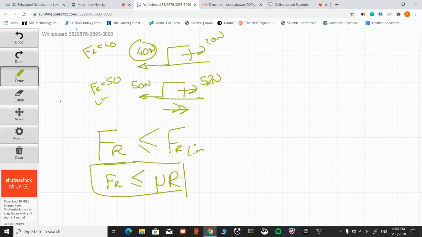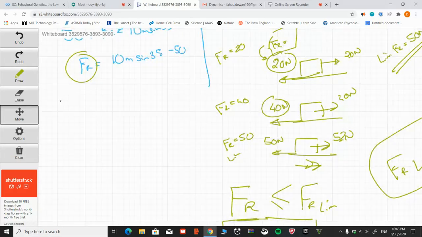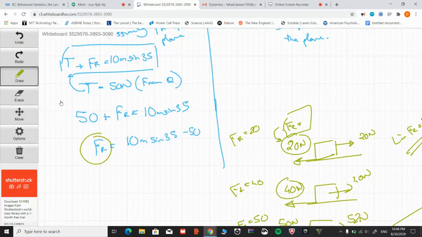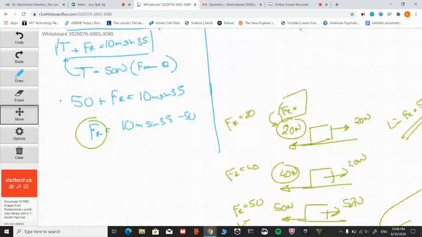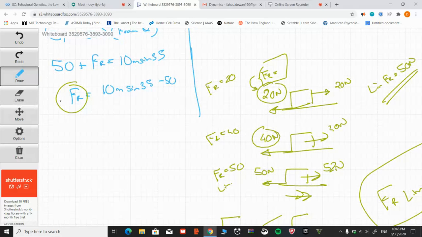Now what is mu R? That is the formula for limiting friction, where mu is the coefficient of friction, which depends on the surface, and R is the normal contact force. This is in all the videos, normal contact force. In this example we are calculating a friction in terms of m, but I can't say for sure if that is my limiting friction because they didn't say anything there. That is where the uncertainty comes from, right?